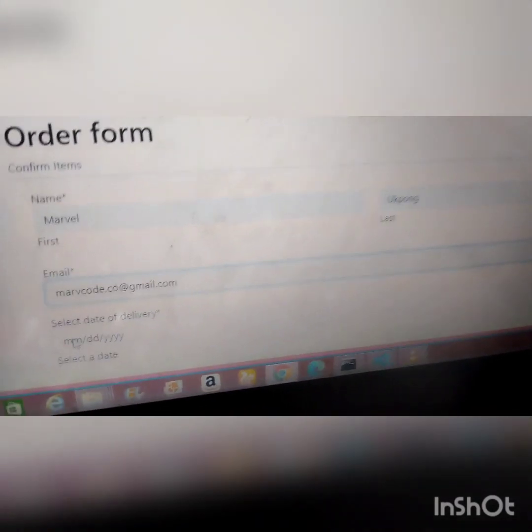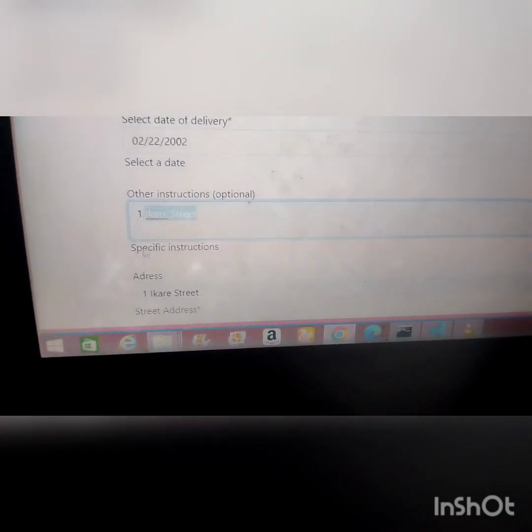Then we are going to the order form where we'll be asked to put in delivery date, our name, email to reach us and to identify us, the street to deliver it to us, and maybe any secondary information like specific details, instructions rather, then street address to maybe any secondary address that you want them to deliver it to you.